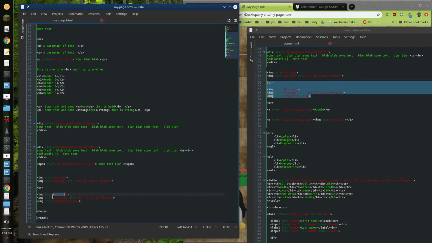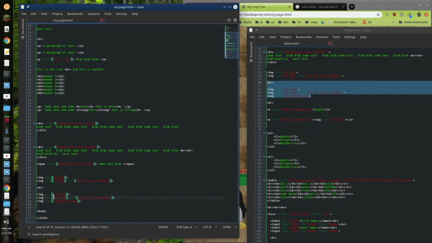So this slash represents the root of your web directory. So that's like the root of your web page. So that's an absolute path, so it's not relative to where your page is. So your page doesn't have to be in the same directory as your image, and your image doesn't have to be in the same directory as the page. So let's say if you put your image in an images directory, you could load it like this. And if it's in the root of your web directory, you could just load it like this.